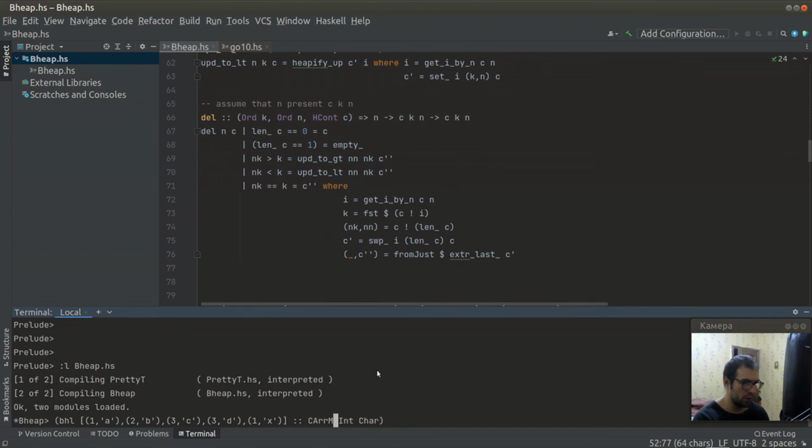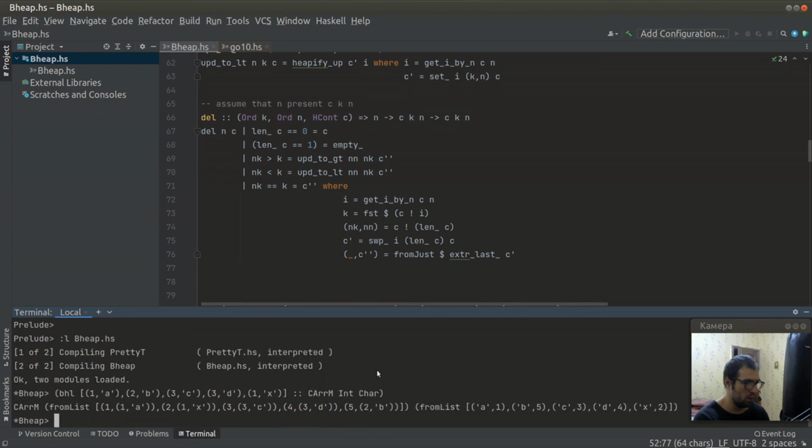Here we'll use some other type. And we have it with heap. I can transfer it to a tree, and then I can print this tree.